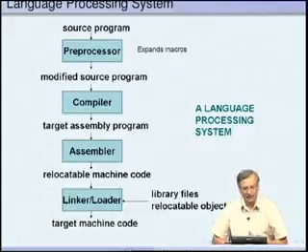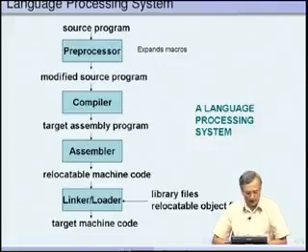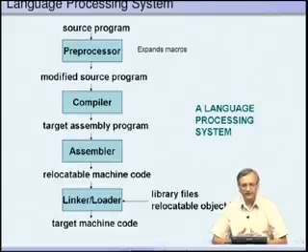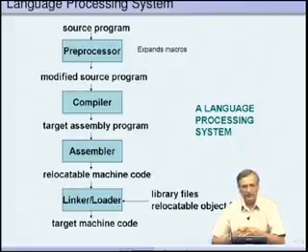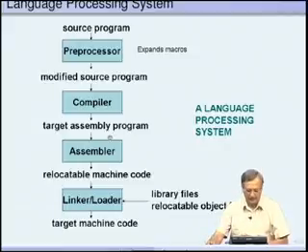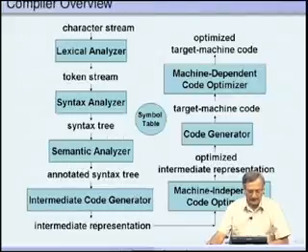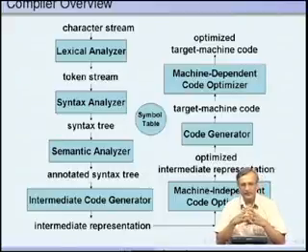The compiler generates machine code. The machine code could be in the form of an assembly code, or it could be directly the binary of the machine. In case it is an assembly language program, it is fed to an assembler which converts it into the machine language of the target machine. Such modules are probably produced individually, and therefore a linker or loader is needed in order to combine them. Finally the loader gives out a complete relocatable task image of the machine, and this can be run on a machine.